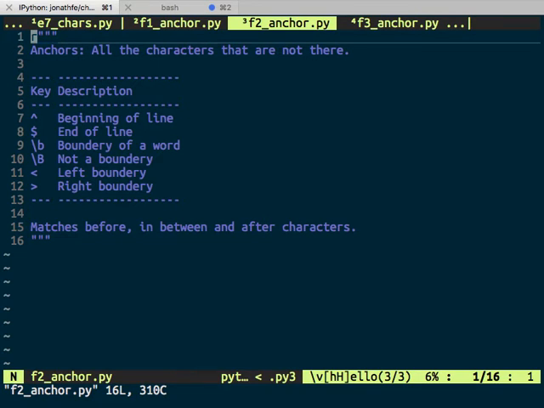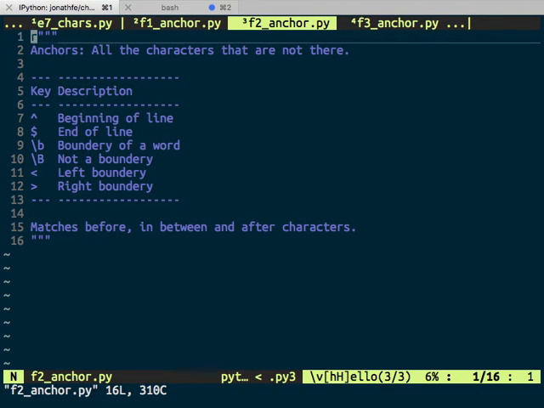You can also specify which side the boundary should be, the left boundary and the right boundary, in an HTML tag style. So basically, if you write it like an HTML tag and send it to regex, that means I want to match this word, and I want that word to not have anything either on the left or the right side. Now, you could do the same thing with the \b characters. Obviously, it will match the same thing simply because you put word characters in between them. But it's nice to have the options.